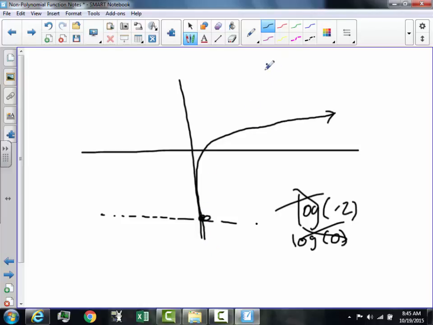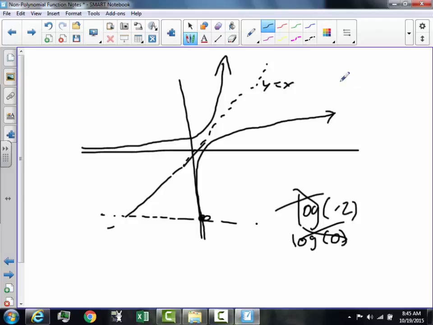If it helps, sometimes I have to remind myself, and don't feel bad if you have to do the same thing, a logarithm is really an exponential graph that has been inversed and flipped over this diagonal line of y equals x. The whole reason why logarithms were developed, I like that word, is we needed to find a way to make it so that if you have x equals 2 to the power of y, we have a way of rearranging that equation.